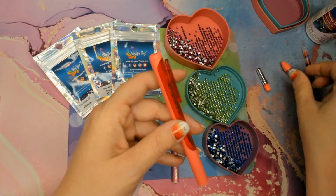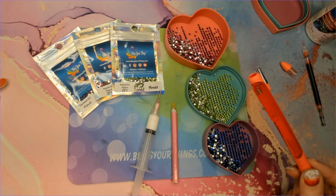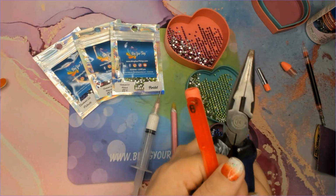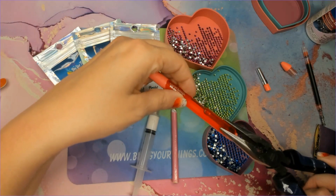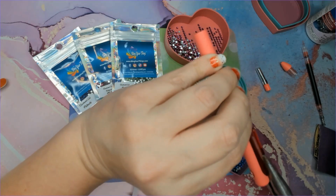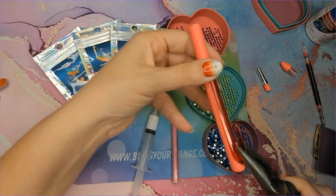Now I'm going to go ahead and prepare the pen. To do that, you need to take it apart. You need to take the tip off, take the ink cartridge out, as well as the little clicker at the top. The first thing that I'm going to do is remove the clip off of the top of the pen. You can twist these off, or I just grab a pair of pliers and attach it to the pen, and then I give the pen a couple twists, and the clip comes right off.